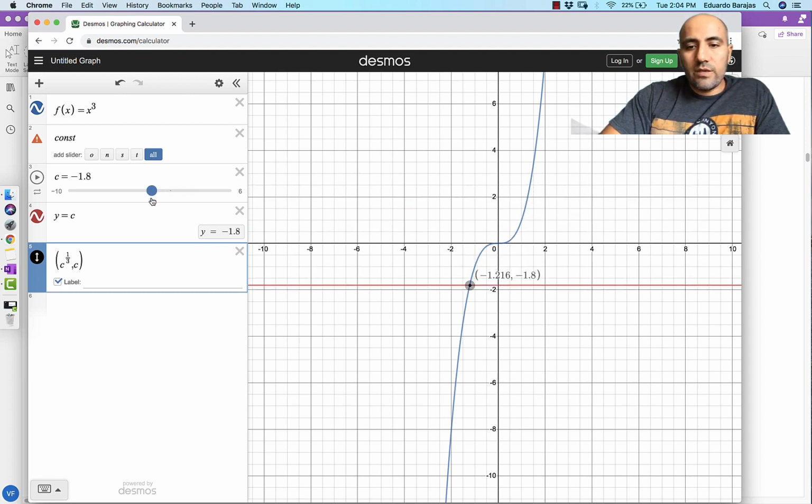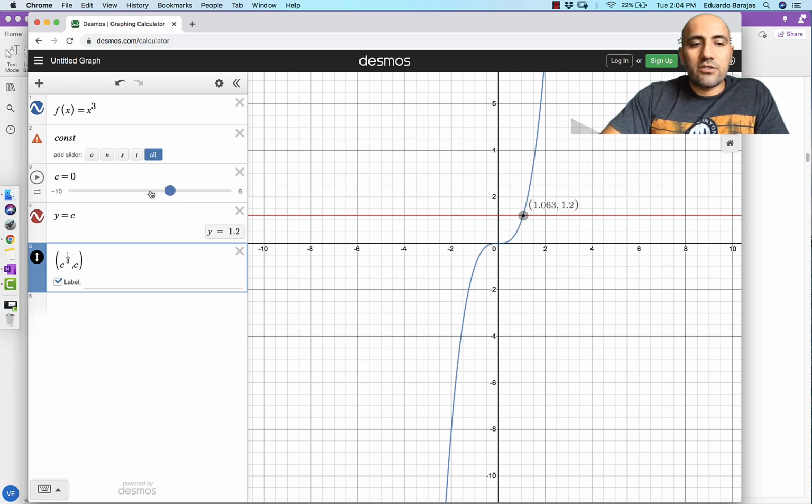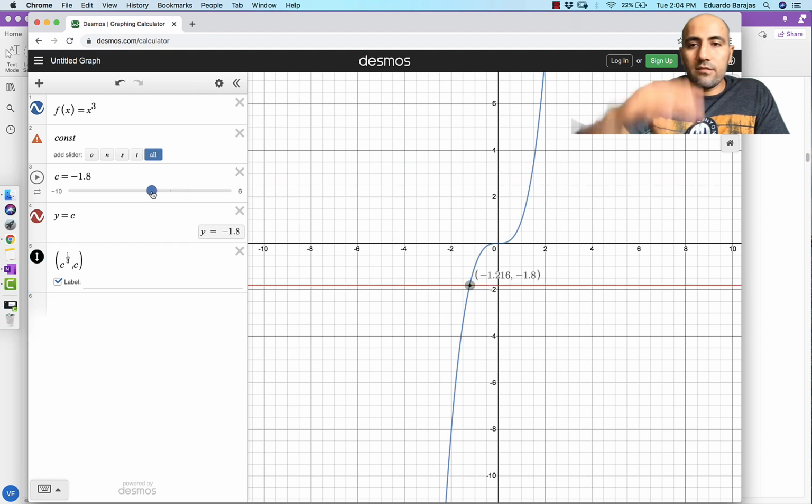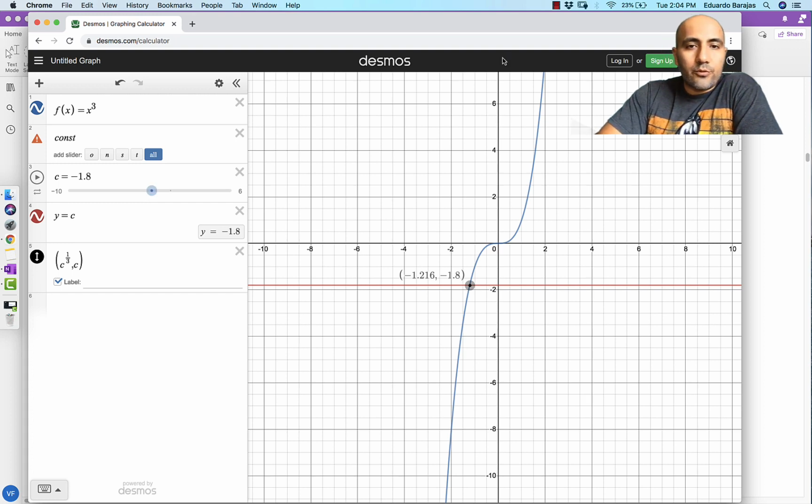So as we sweep it around, sweep it around, you see that it only ever touches it at one spot. The vertical line, the red line that goes up and down, only ever touches the blue line at one spot at a time. There's never a case where two different points touch. Right? So by the vertical line test, we can confirm that x cubed is 1-to-1. So that's one way to prove it. Graph it, do the vertical line test.